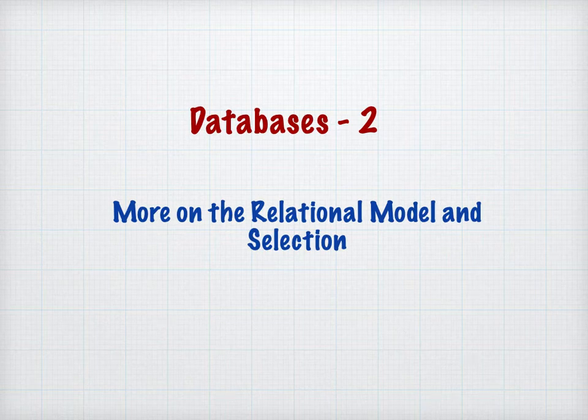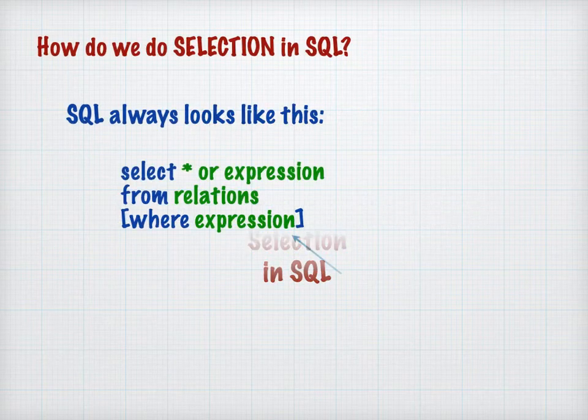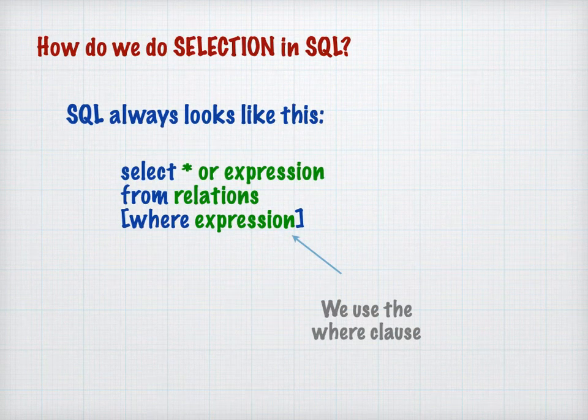So how do we do selection in SQL? Well, we introduced the 3 words last time: select, from, where. Those are reserved words. Those are actually core parts of the SQL language. And we didn't actually use the where clause at all. That's why I placed it in square brackets. When we're doing selection, we do actually use that where clause. So we're going to use all 3 words today: select, from, and where, when we're using selection.